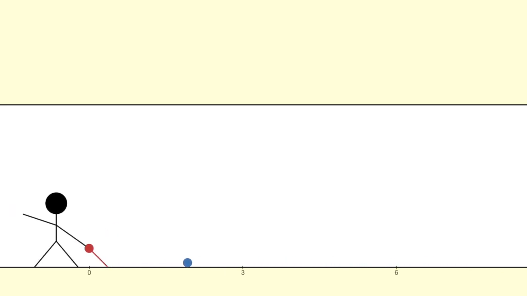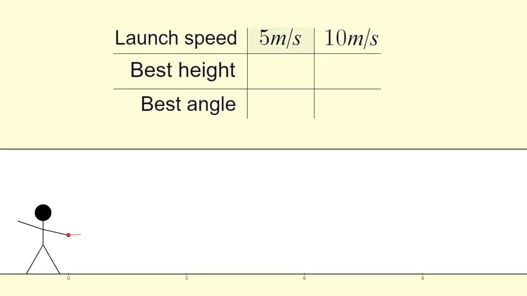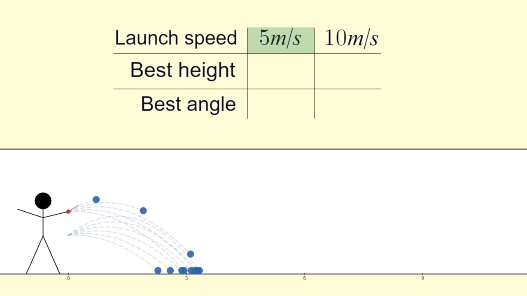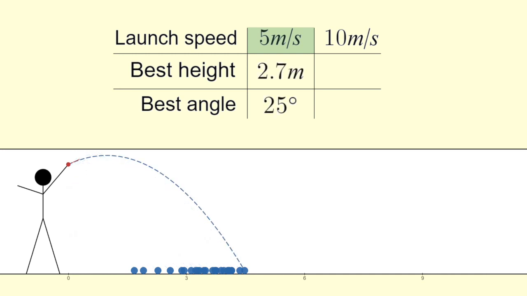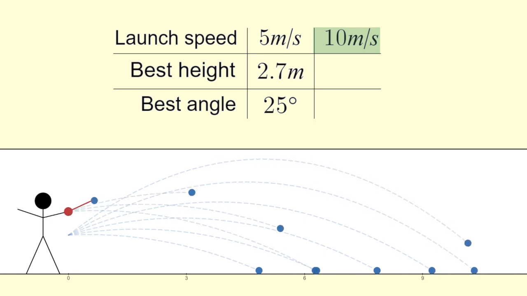Well, assuming you have unlimited ammunition or unlimited time, you could try a whole bunch of different combinations and see which ones work best. Playing around with different launch velocities, you'll see that if the launcher is weak, you'll want the launch close to the ceiling to get a boost from that starting height. And if the launcher is strong, it's better to be lower so that you can aim upwards.